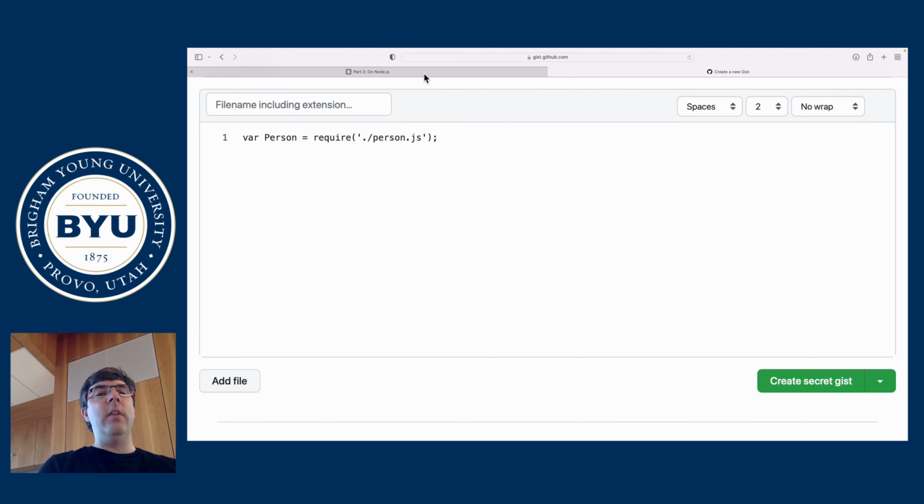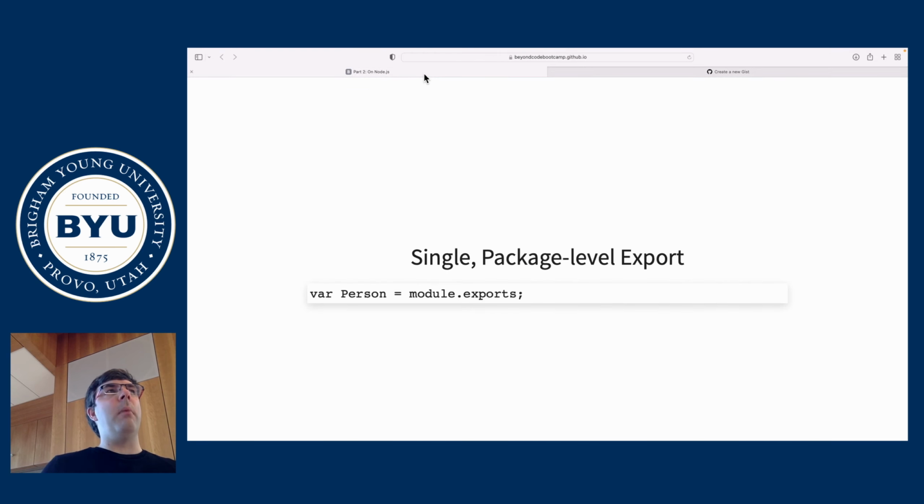You could actually just say var person equals exports, and that's actually what I recommend. I just did this out of muscle memory. The only case where you ever actually need to use module is because of all this Webpack and Babel and so on: you need to test if module exists to know whether your code is in a browser as vanilla JavaScript or whether it is in either Node or a packaging system.